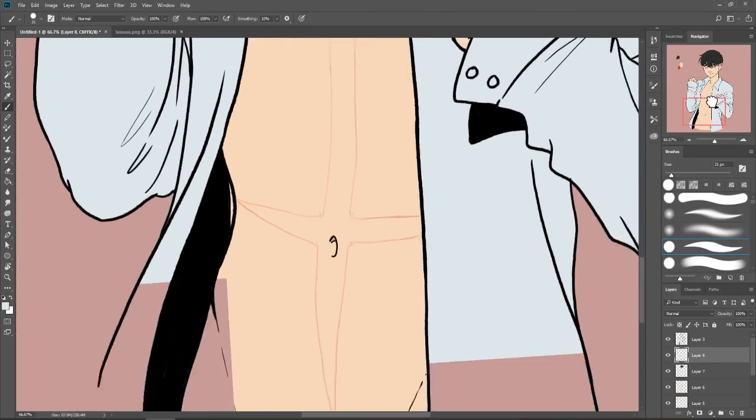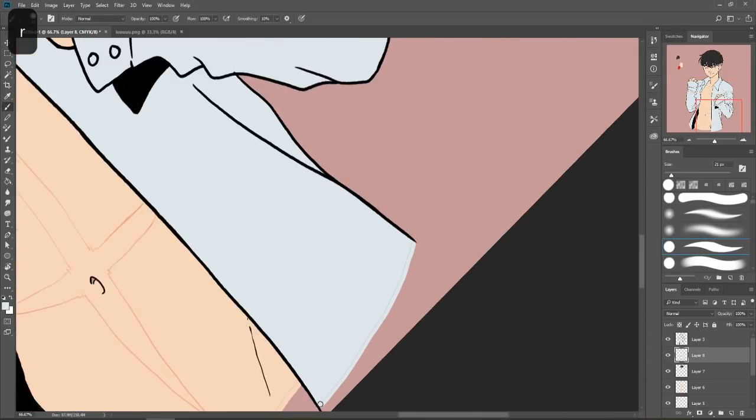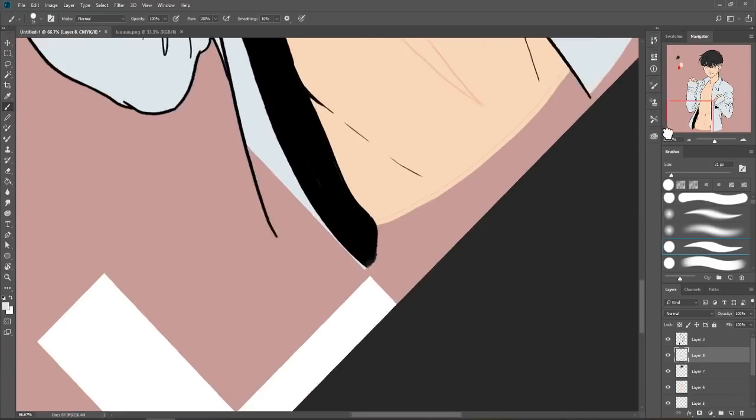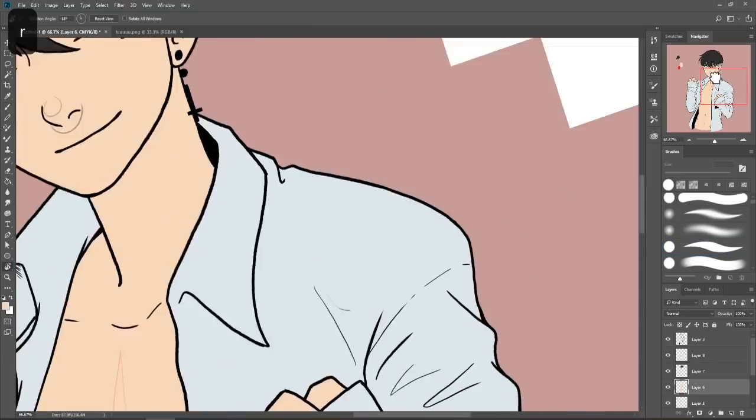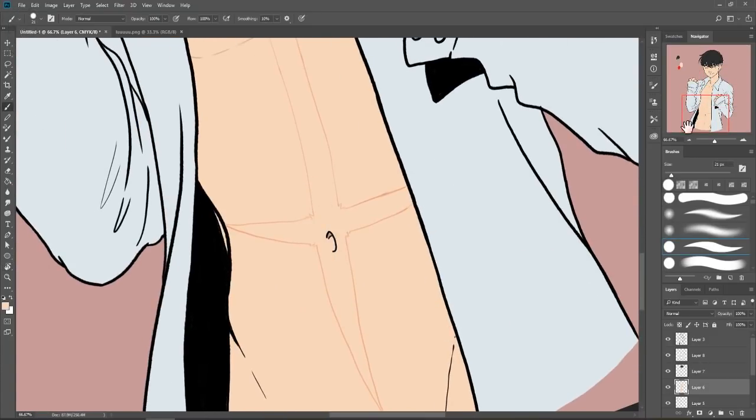With this method of doing it, normally you'll get this around the edges if you have to block it off. So I just go in and fix those. I have to fix it on this layer too. I don't know why it does that, but whatever. Easy enough to fix.